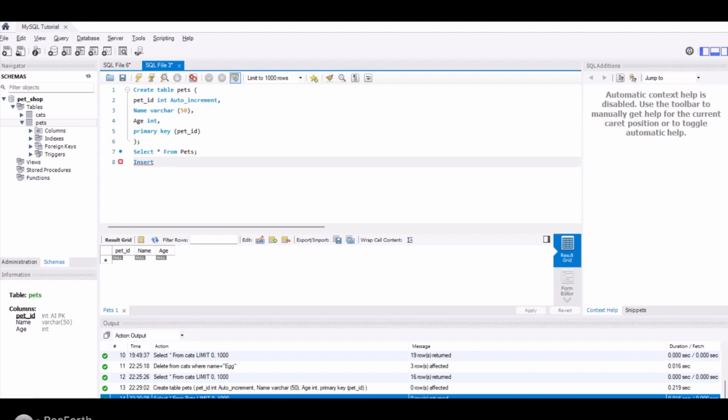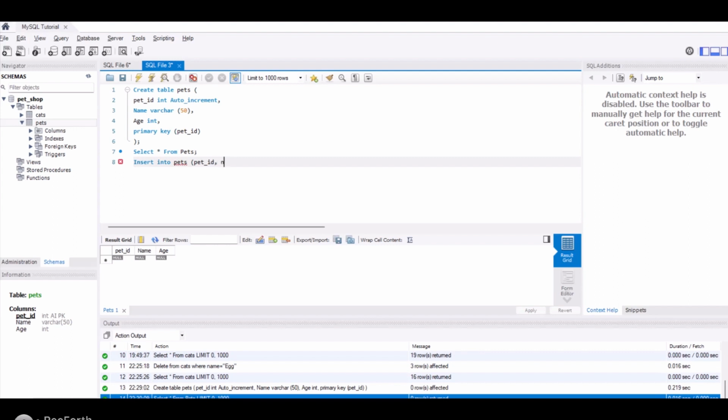Now, to insert data into this, what we need to do is simple. The word itself says that: insert. So, insert into which table? Pets table. So you mention pets, then bracket, or else you can just start over here. What you need to insert first is your column. Over here, it shows pet ID. So mention pet ID. Make sure that you enter this underscore over here.